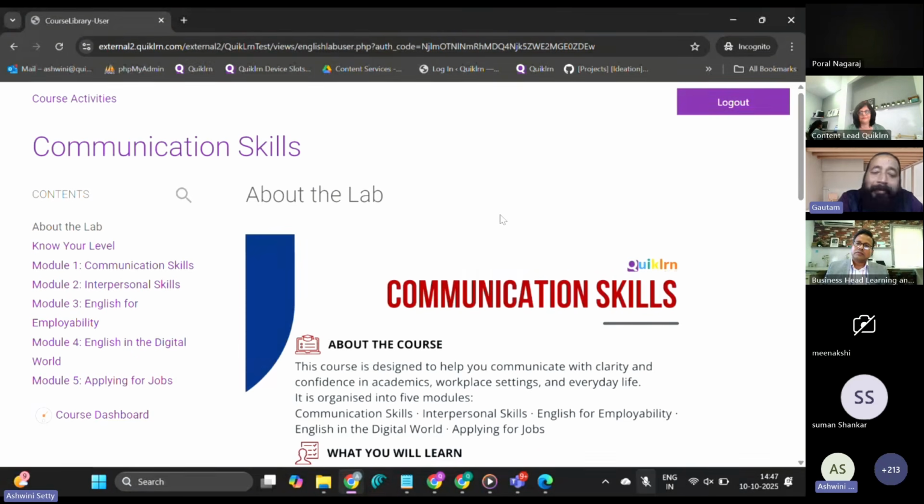You'll be the bridge between the English lab and the students. How earnestly you drive the students towards the resources and the activities will to a great extent determine the progress that your students will show.